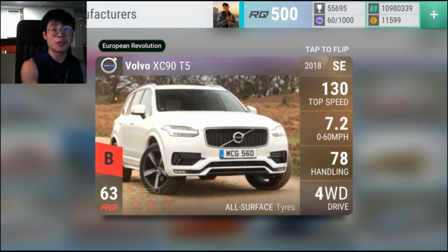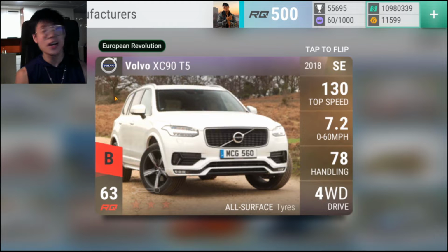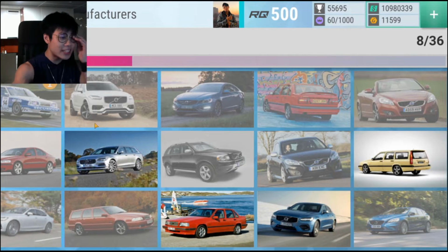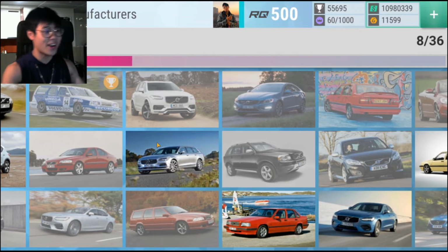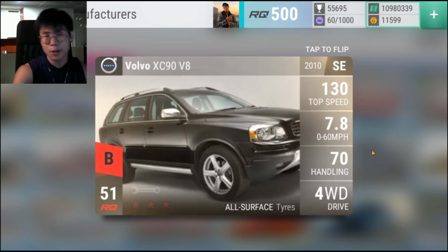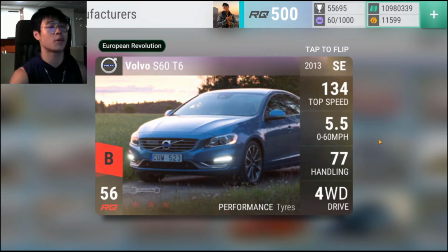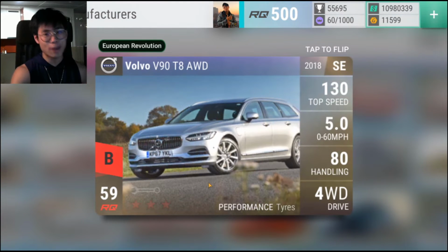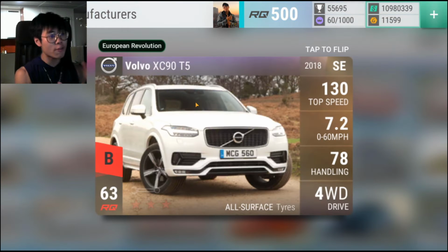Now, take that into account. I've also opened the Elite European Revolution offer and the discounted offer and all the ceramic packs that I've opened since ER dropped until today. It's kind of insane, so let's take a look at it again, alright? In terms of all the ultra rare Volvos in the game, I've pulled this about 3 or 4 times, this one about 2 or 3 times, and this one about 5 or 6 times, but I've never pulled the XC90 T5 once. I can't explain it either.